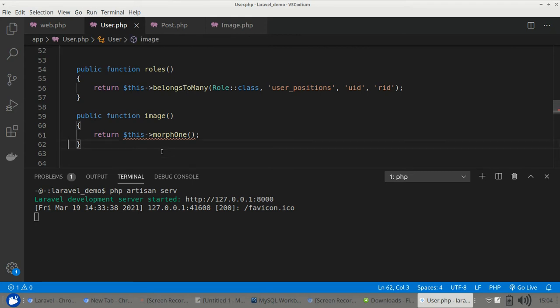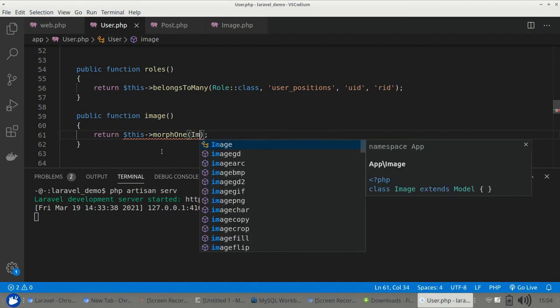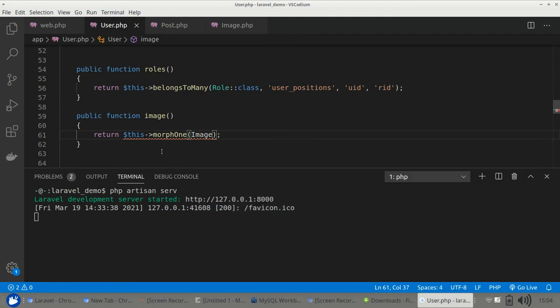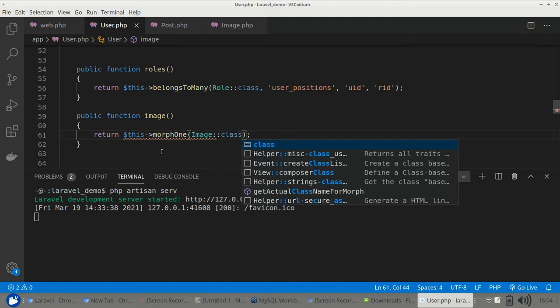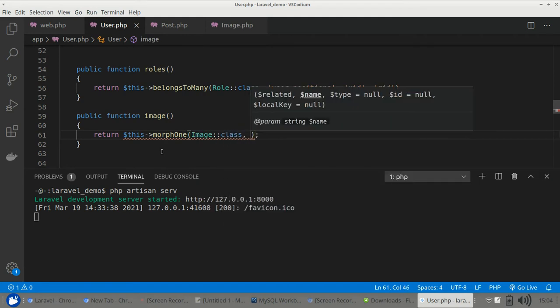In this method we provide the target model, like we provide in the hasOne relationship. So in this case, the target child model is the Image model. The second parameter we are passing here is the relation name.